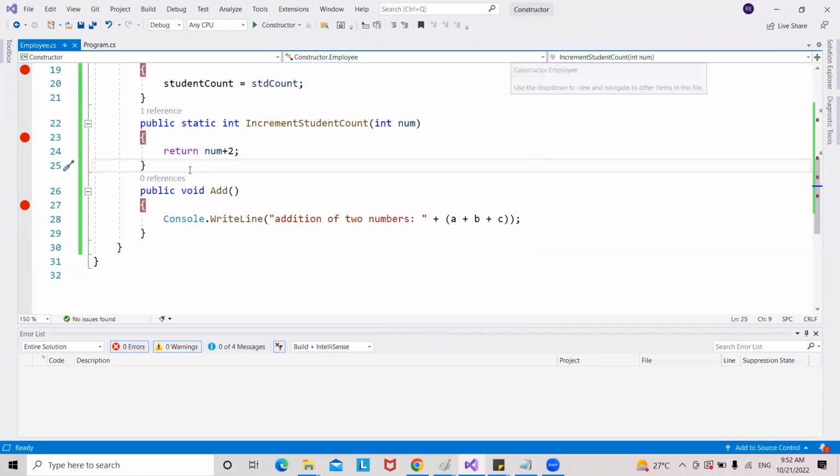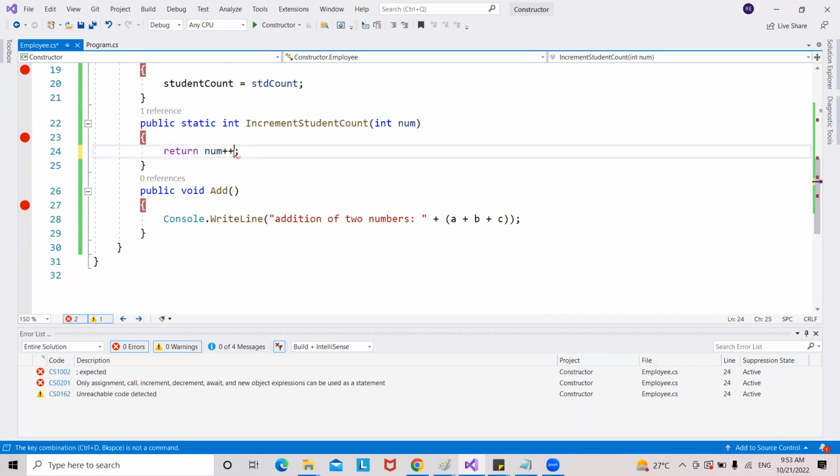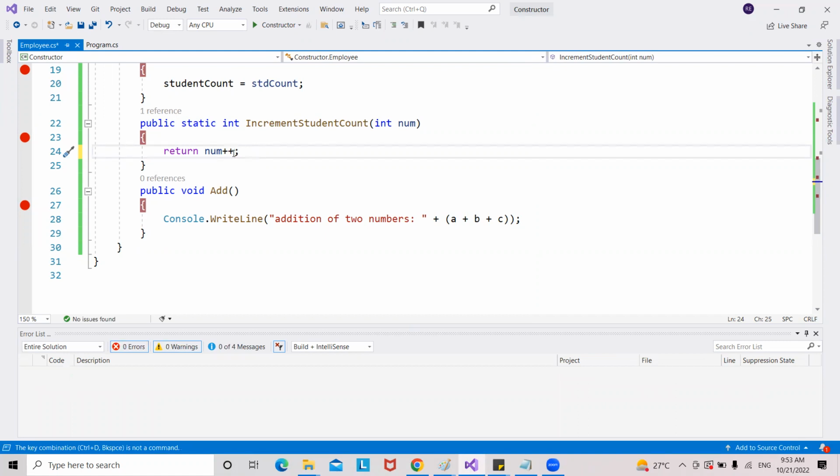You can take an increment operator to increment a value, so this is the syntax. We can take any number. If you want to increment by 100 also, we can. That is your choice. But generally plus 1, instead of plus 1 you can do plus to increment by 1.